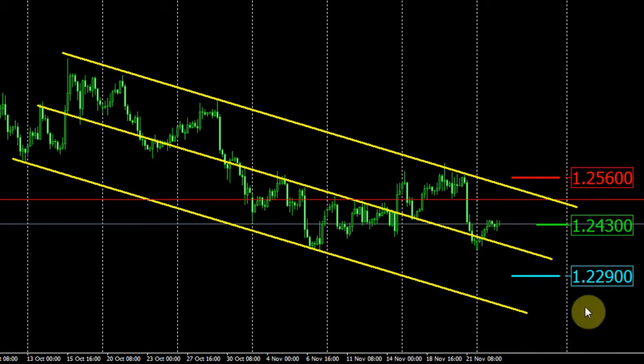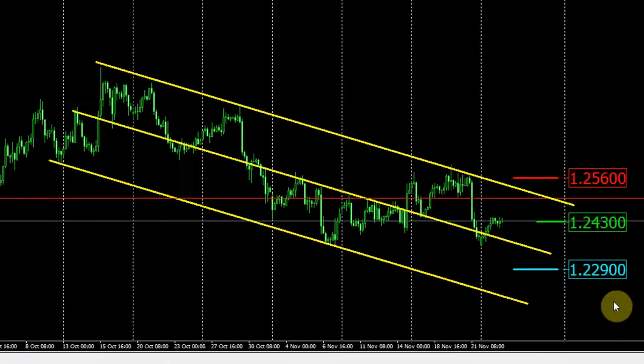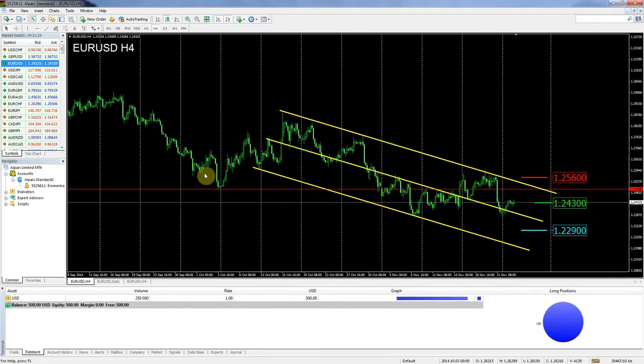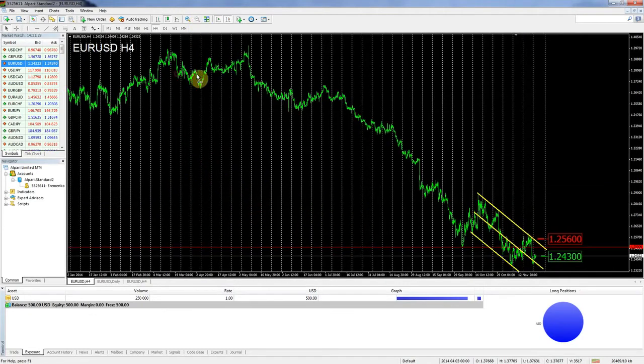Also, we could potentially put the take profit even lower, closer to the bottom border, but I didn't want to make the take profit much larger than the stop loss. In this case, our take profit is approximately 140 pips, and our stop loss is about 130 pips. So that's about even, not exactly, but about even. You could, if you wanted to, set the take profit a bit lower, but we'll go a bit conservative and stick to this take profit of 1.22900.